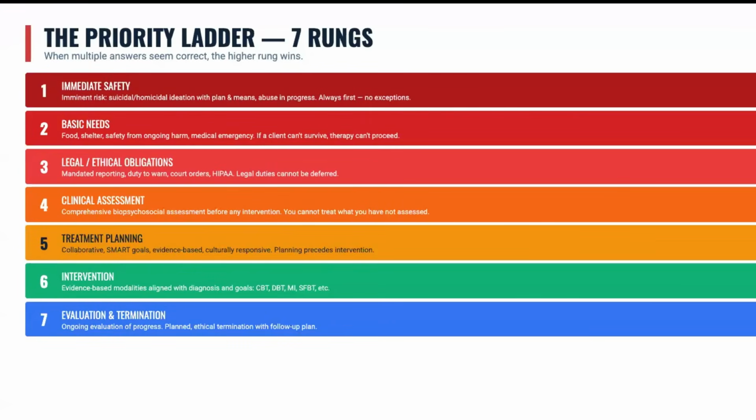Some people have heard me. I've done some of this in YouTube videos as well. I introduced it in a few strategy sessions and boot camps and all that good stuff. But the priority ladder is 7 rungs. So again, I don't want to confuse you guys. A rung is basically that little line that's on the ladder. If you've seen a ladder before, you see all the little lines that go up and down the ladder. Those are the rungs.